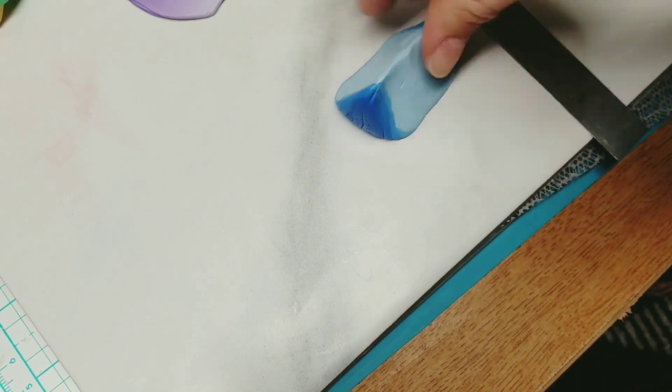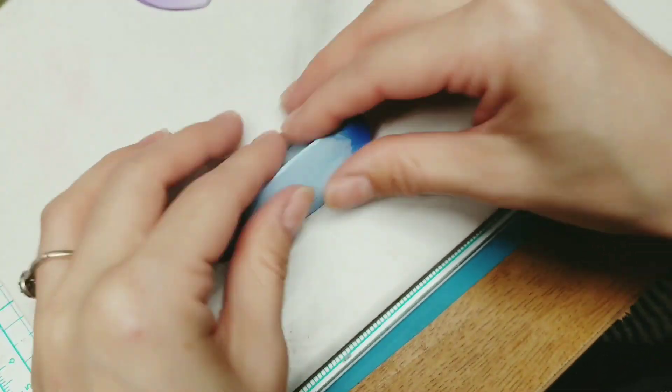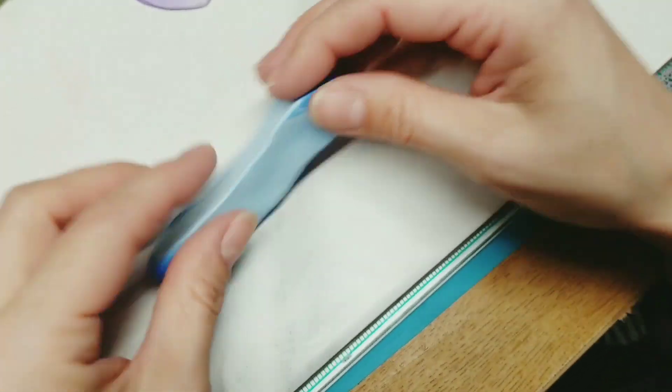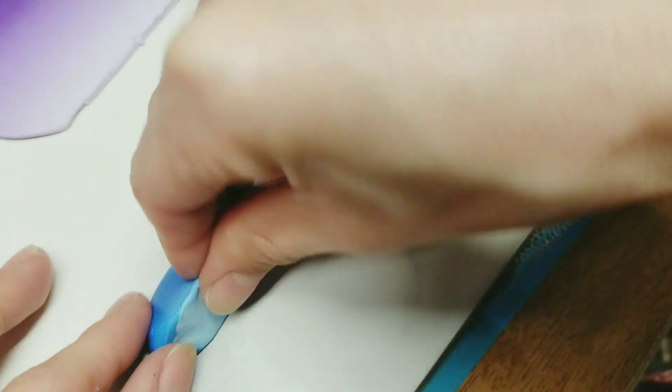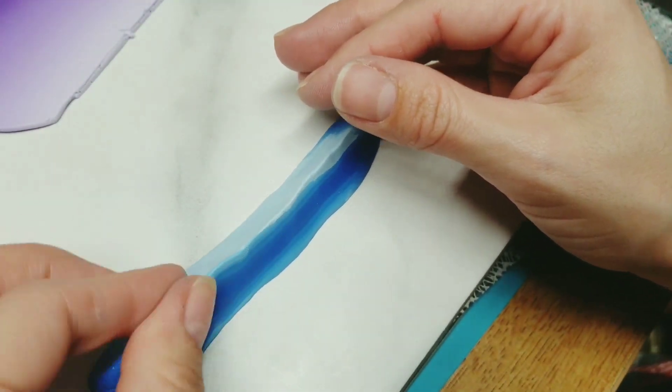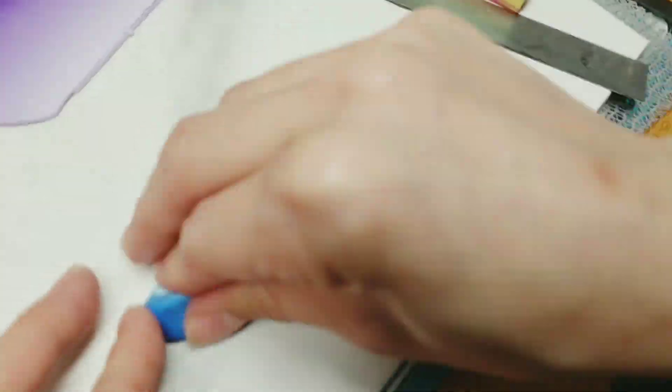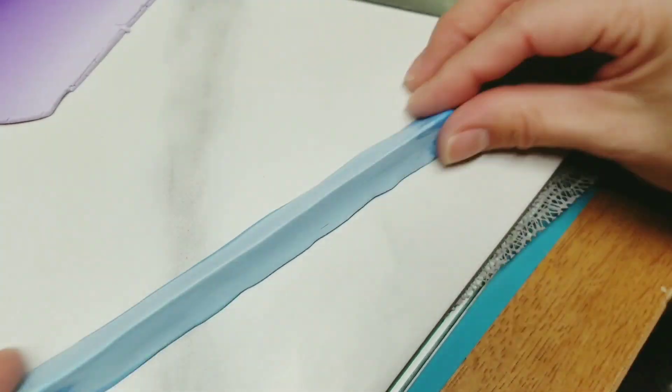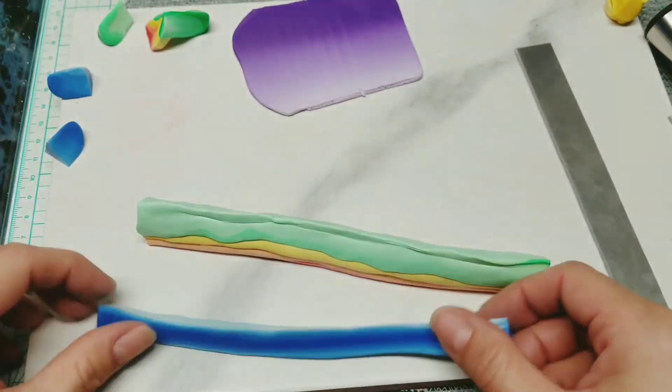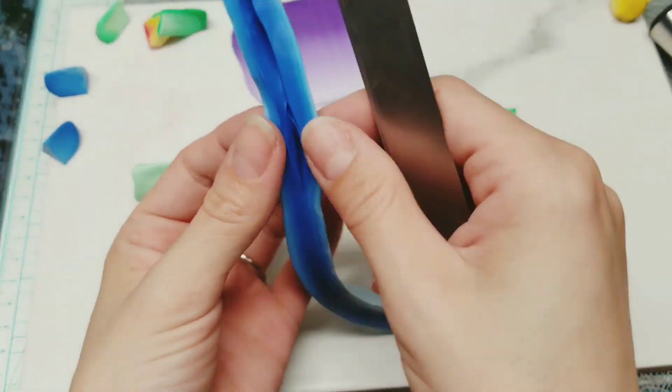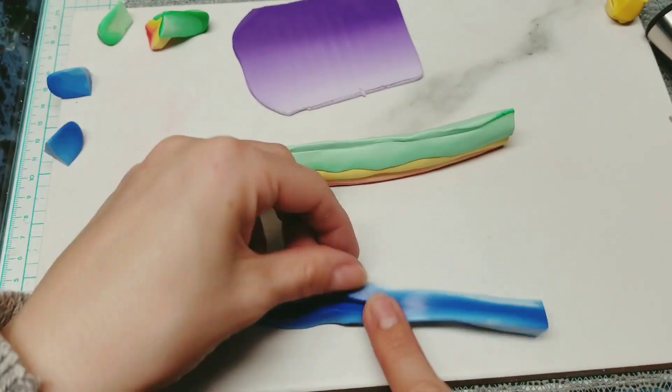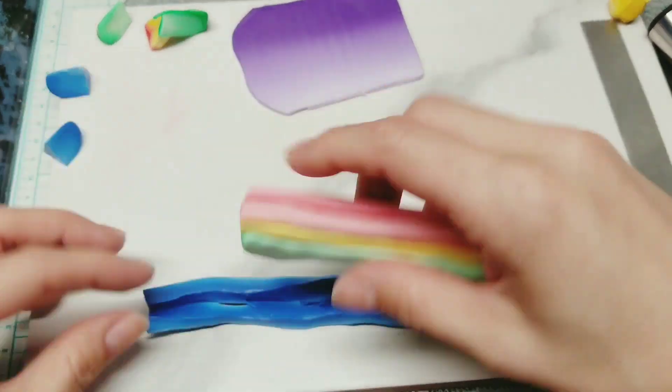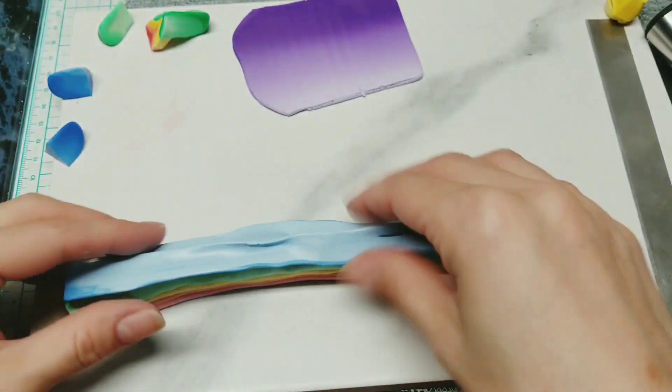But I had already reduced the first one so it is what it is but it would have been easier to cut if I left it fat like that. So reducing a triangle and just using my fingers and I'm starting at the top and then working down to my table, pulling on it here and there, making sure it's all kind of the same thickness. And again this would have been the easier part if I would have left it fat. This would have made it much easier but you guys can do that. That's the whole point of me trying things because then you don't have to try it. You can learn from my mistakes.